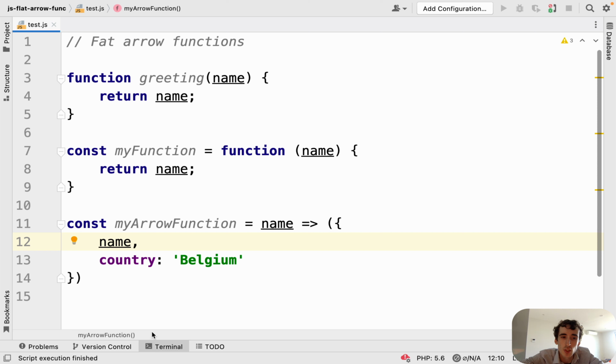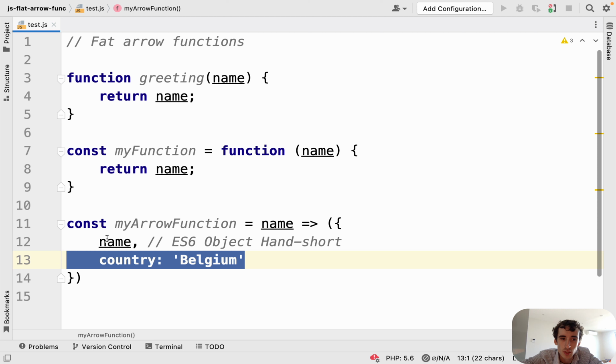This one is called the ES6 object shorthand. So I will write it here, ES6 object shorthand. And it's really nice because it allows you to have less verbose code by just having the value and the key as a single key.